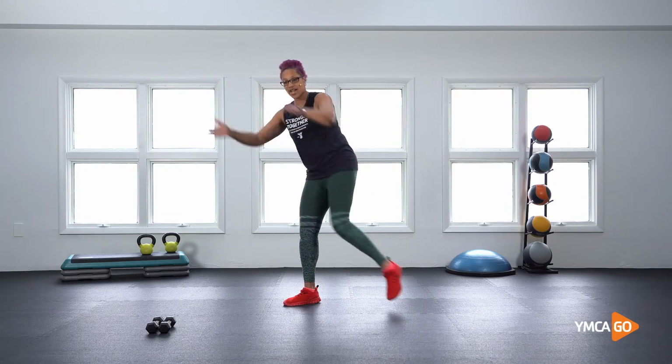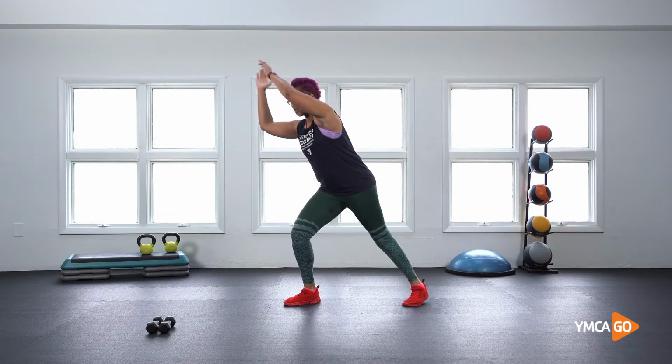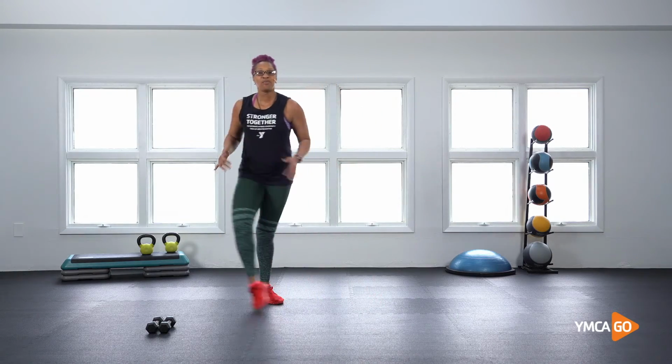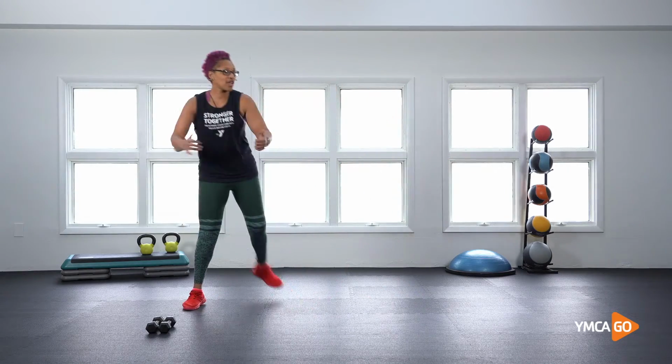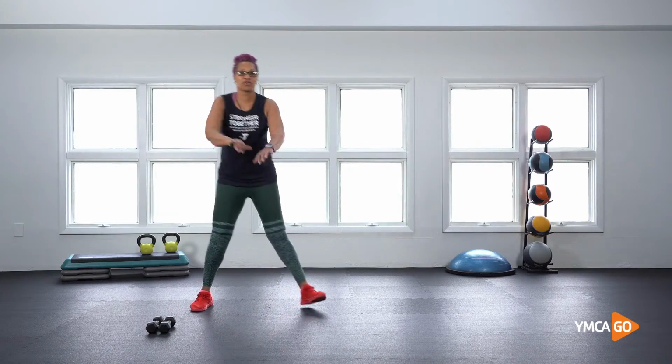I hope you grabbed your weights today. We had them last week. We're gonna start incorporating those in every single week. Here we go, last one. Grapevine, here we go. Butt kick, bring it back. Remember those elbows, those arms. Get involved. Increase that heart rate.